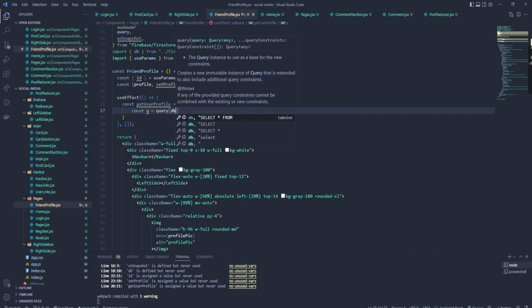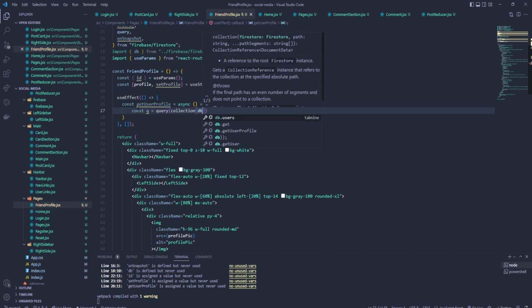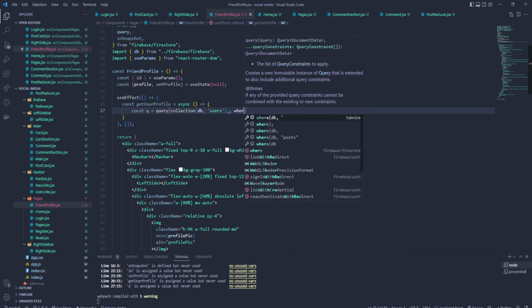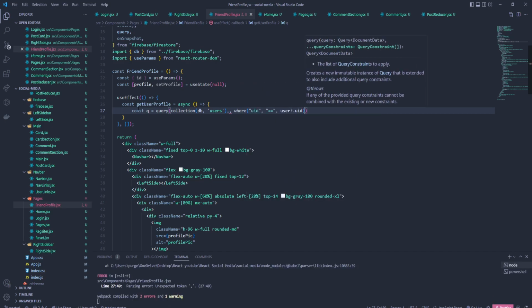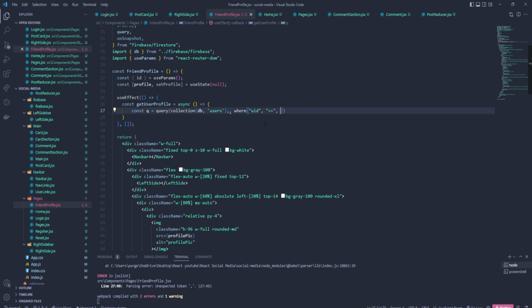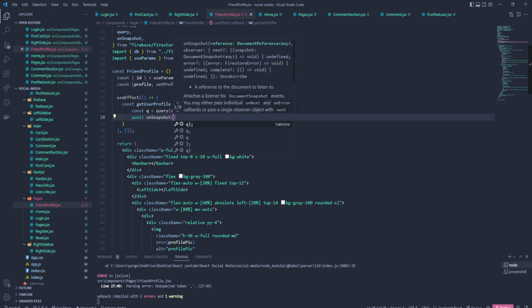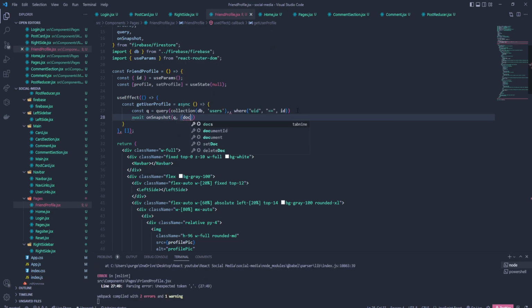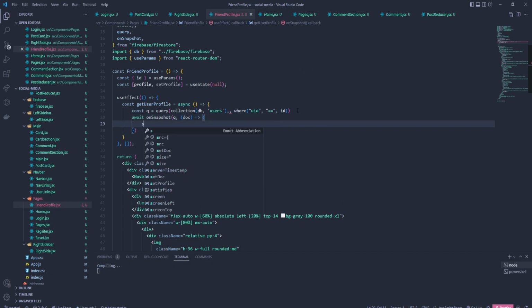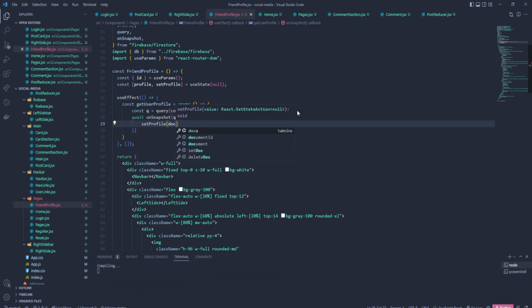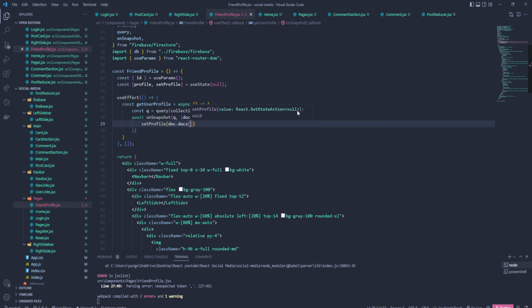Query, we're gonna look inside collection of our database slash users, and again we're gonna have that where UID equals not user right now, but that ID, because that is our user ID, and I'll wait on snapshot, so in real time question query doc, and let's return something like set profile to doc dot docs 0 data.